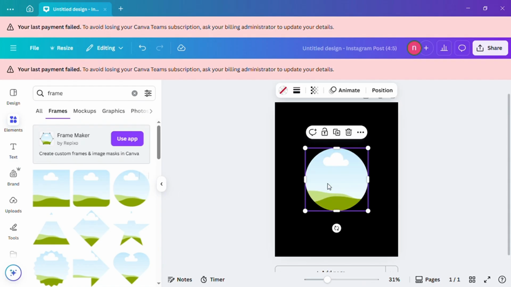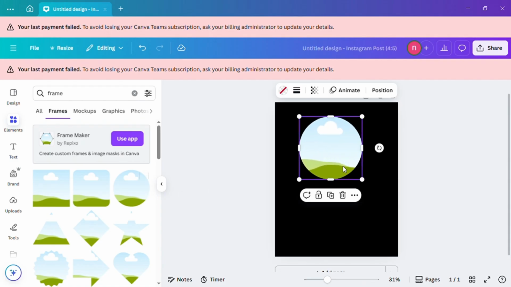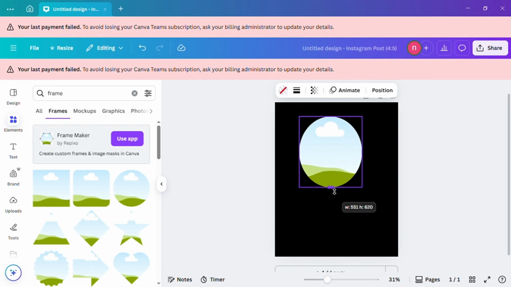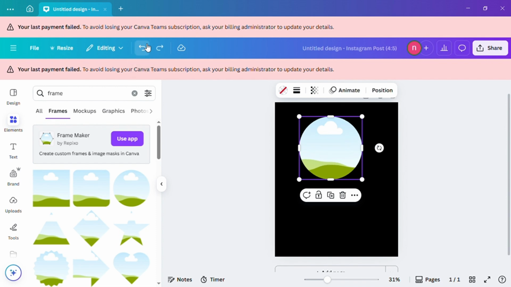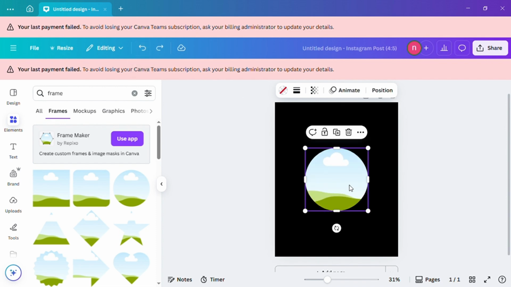You can see the frame here now. Frame is where you put your pictures, or any image you want to use. And if you want to, you can adjust the frame to any size of your choice. If you want to increase the size of this frame, we'll drag it up. Just click on this white line here, you drag it up, drag it sideways, and all that.